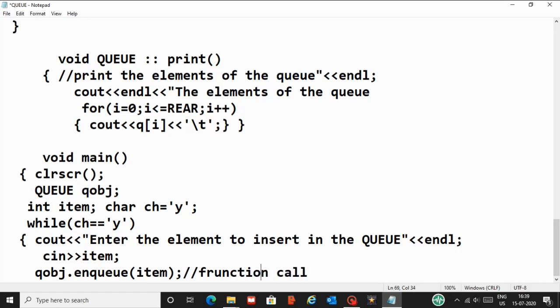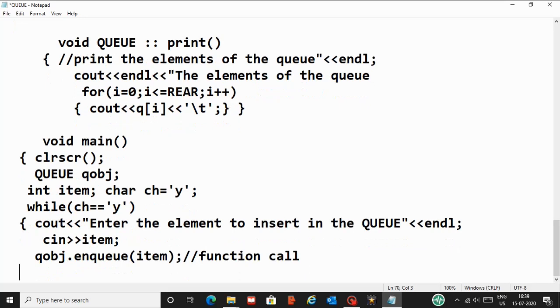This is the function call. I'm calling the function and I'm passing the argument, that is item. Where is the item taken? I have asked the user to enter an element to insert into the queue. I am taking it and then I'm calling the function enqueue and I'm passing that as an argument there.